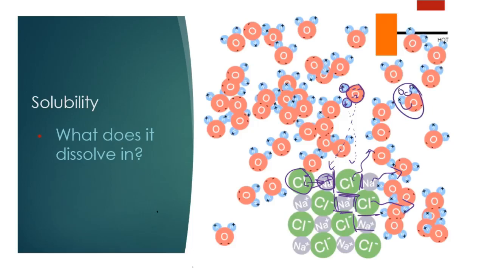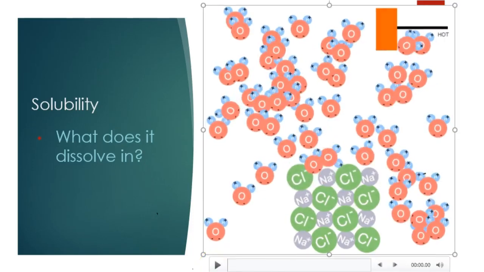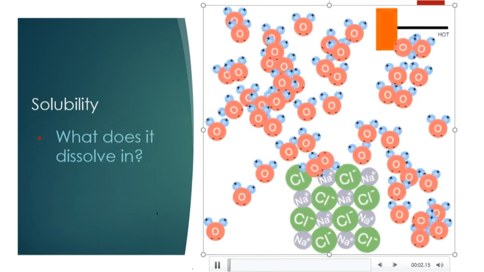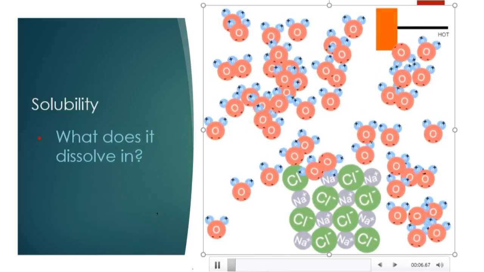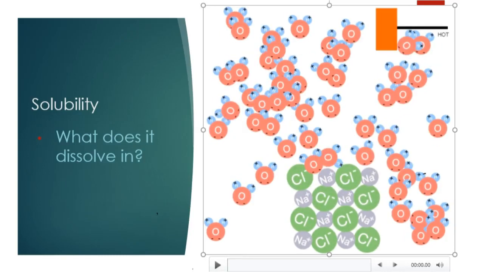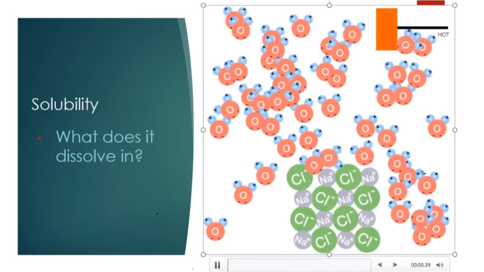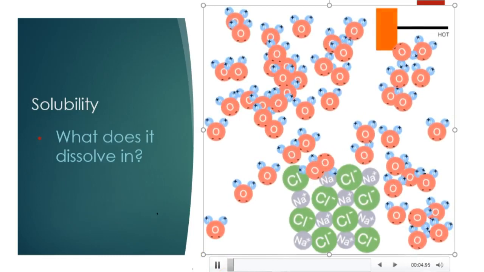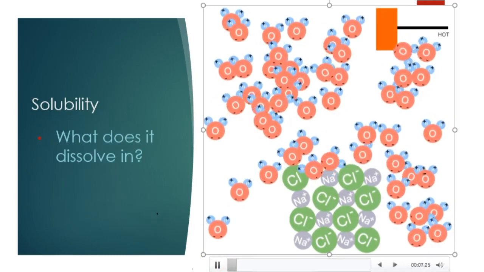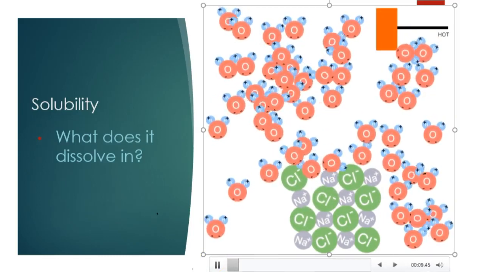I'm going to show you a little animation that helps show this. Okay, so this is water molecules moving around, and there's a little bit of salt in there as well. The water molecules are starting to get attracted to the positive and negative molecules in the salt, and they start to cling onto them and try and pull them apart. So as you can see there, you can see them trying to pull that salt apart as they go along. Okay, now if we keep on going, we'll get to a point where they completely pull it apart.